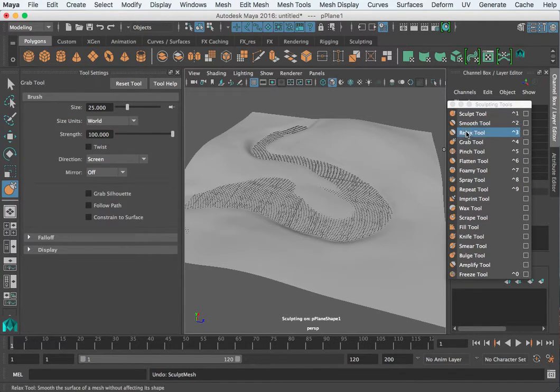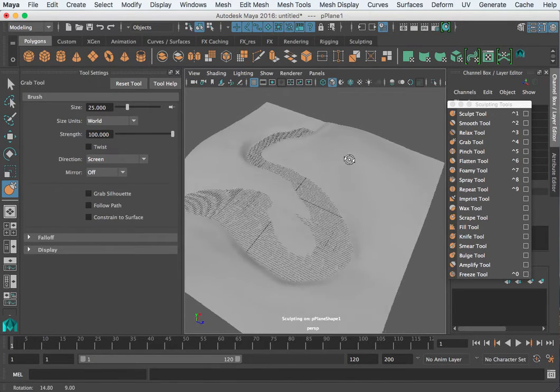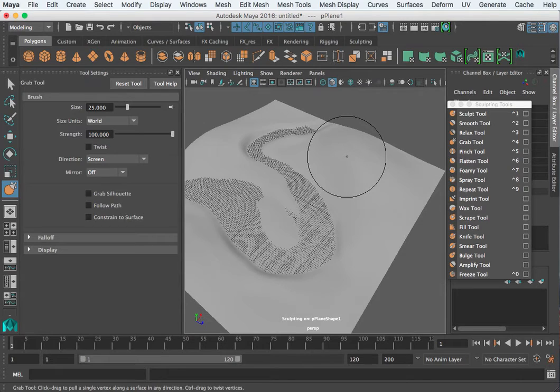There is a difference between the smooth and the relax, but it's very subtle. Relax is going to, for the most part, keep your geometry form, and it's just repositioning, trying to make the faces the same size, which is typically a really good idea in sculpting. You want a good sculpting mesh, where your faces are going to be the same size. You don't have some that are really long and skinny and some that are square.